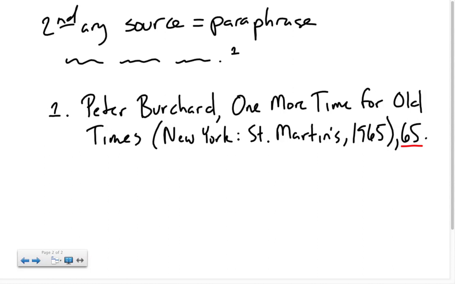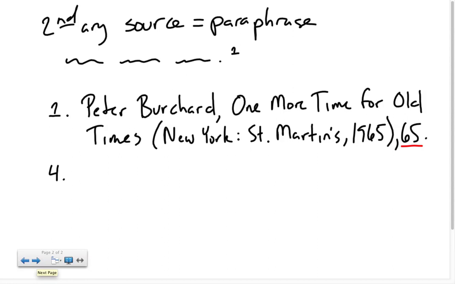So, the second time you use it, okay? Later on in the paper, you go back and use the same source again. The second time you use it, let's say this is now your 4th thing. Key difference between science and history: in science, every source gets a number.